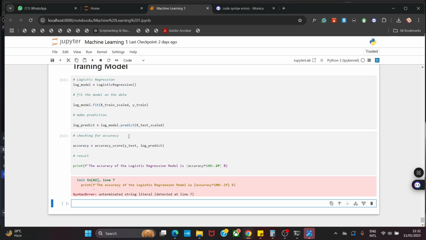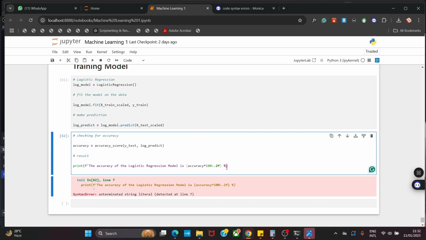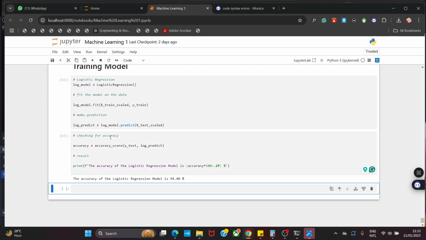Okay, we get an error: unterminated string in line. I think this should be the problem, the string. So let's go ahead and run it.